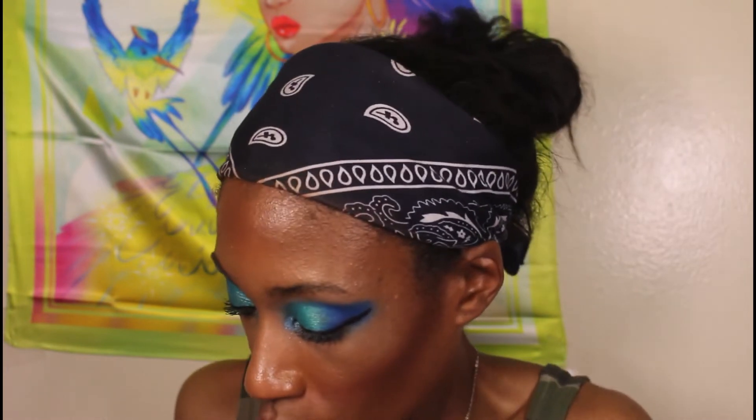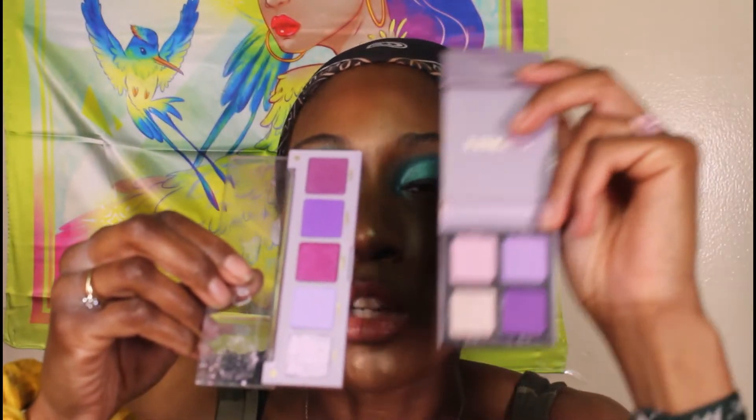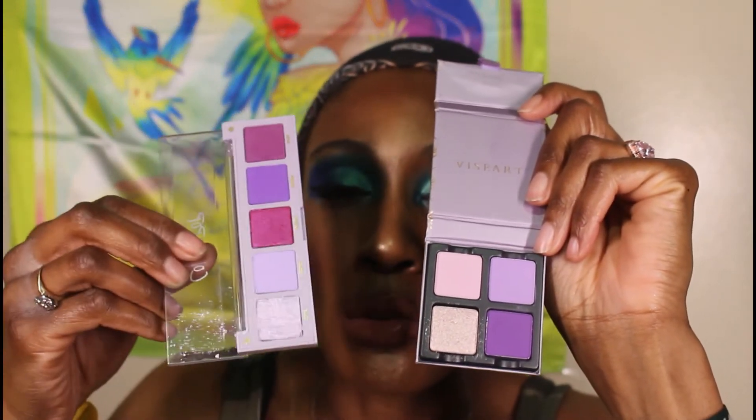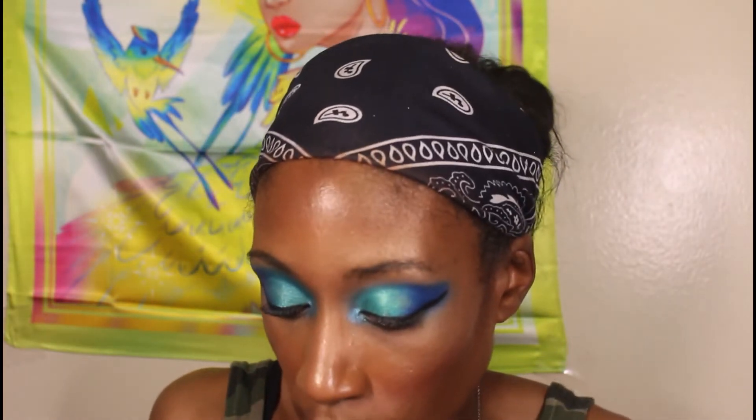The last comparison in the Viseart group is the Cashmere Forever from Color Pop up against the Viseart Lavender palette. If I had to pick, I would pick the Viseart Lavender over Cashmere Forever because it gives a cute little pastel moment. It has all the types of purples I need in a quick, on-the-go palette. Cashmere Forever is nice, but I don't like that it has a fuchsia shade in it — I'd prefer it to be all purple. Since the Lavender palette is all purple, and the quality was the best out of the three new Viseart palettes I tried, Viseart Lavender is the main chick. For the recap: Color Pop won the blue and green comparisons, but Viseart took the purple.